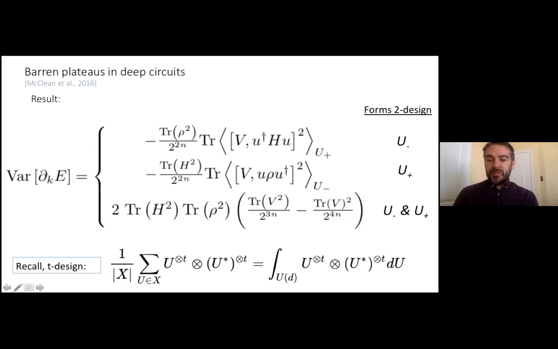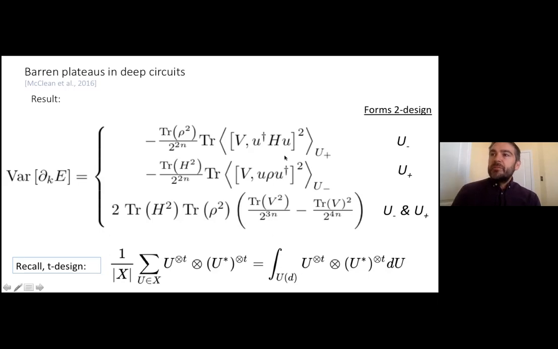And this is the average over the unitary group, the whole unitary group on the right-hand side here. But it's a set of unitaries that reproduces averages over the whole unitary group up to the Tth order. And so a 2 design would be something that reproduces second order averages over the unitary group. So you might say, okay, well, that's some abstract idea, but I'll give you an example on the next slide of something that's a 2 design.